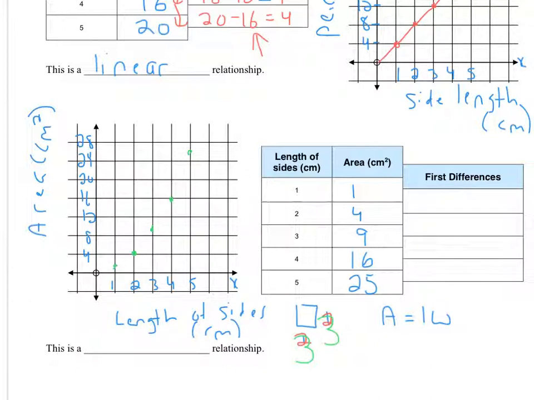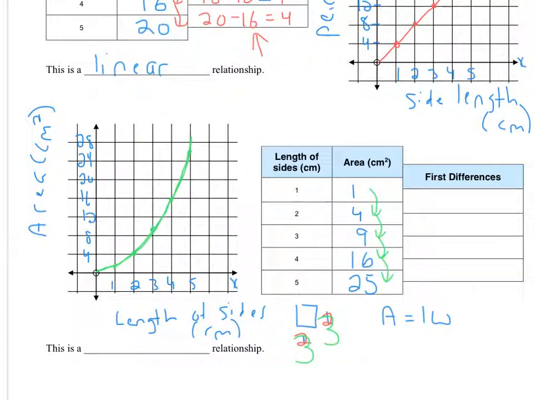So if you look at these points and the trends, a line of best fit is not as appropriate as a curve of best fit. And if you notice, the curve can go through all of the points that I plotted. So now let's go and calculate the first differences. And again, the first differences are just what jump are you making between each step of your y values. And again, notice that my x values are going up by 1. So I only calculate first differences when my x values go up by 1.